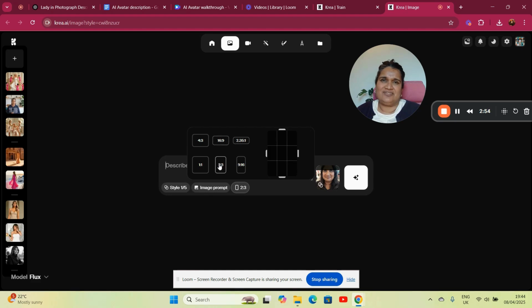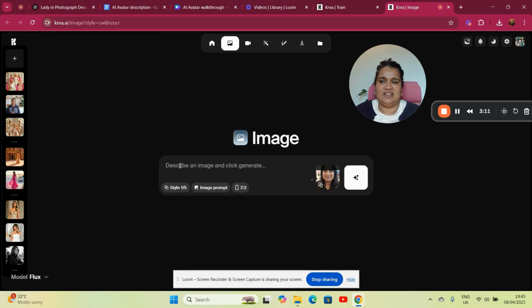I think 2:3 is a fairly nice standard vertical image, because if you think about the image we had before, she was kind of waist up looking professional. So we want to leave enough space. Okay, so we're going to create an image which is 2:3 resolution.